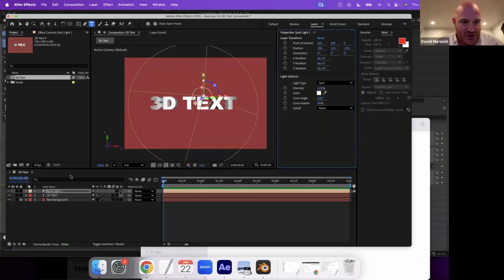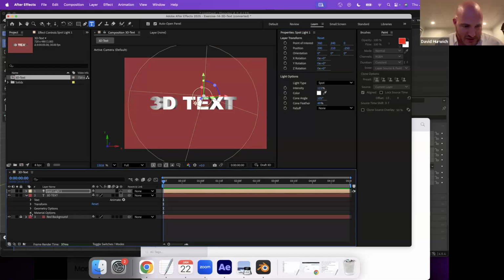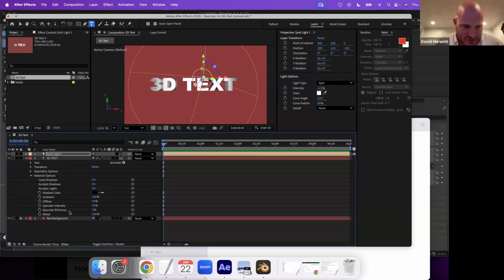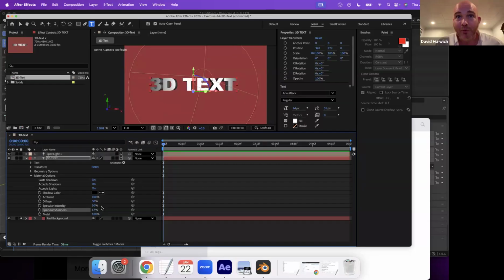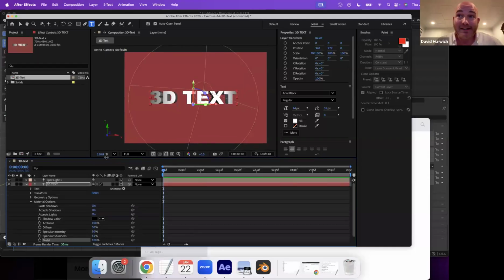Another thing we want to do is have a little bit of shine in our faux 3D. So I'm going to go here under material options. We've talked about the idea of casting shadows. What I'm actually going to do is go to specular shininess and bump that up. And that's going to make my object look a lot more, see how bright it looks there in the center? It's going to give it more of a faux metallic feel. So this is creating a 3D object or 3D depth without having to necessarily go into a program.